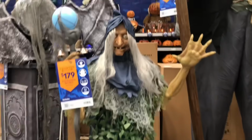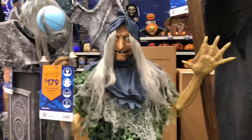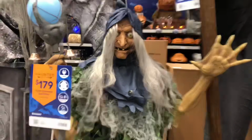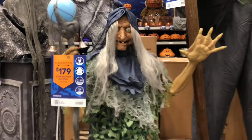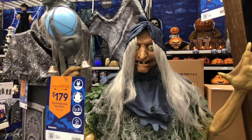I actually can't say this one is all too bad. Definitely not a great one though, and again, I do think the Techie Toys, basically same exact version of this Sea Witch right here, is much better with the servo movements, but I guess this is a little bit cheaper, and still a cool concept.